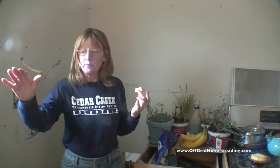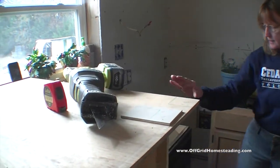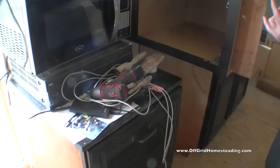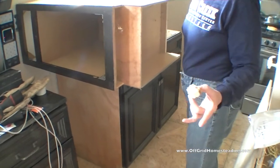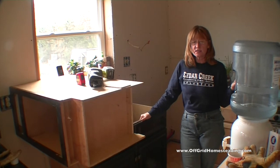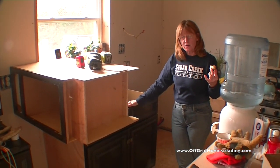But we're going to move the trash cabinet. On this side, we're going to put our three drawers right here. And then John's going to put this Advantech on the counter for me. We'll put the sink in over there. We have the faucet, and we have all the plumbing parts, so in just a little bit we should have at least one sink working.